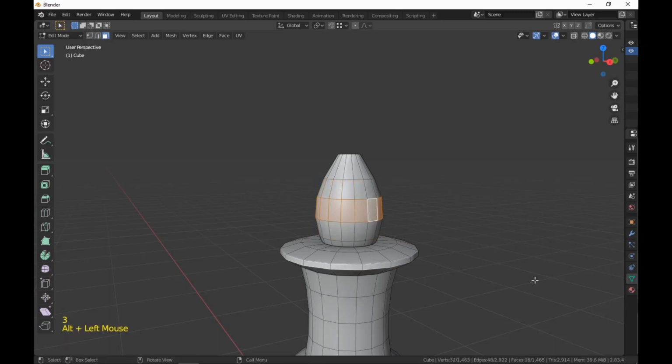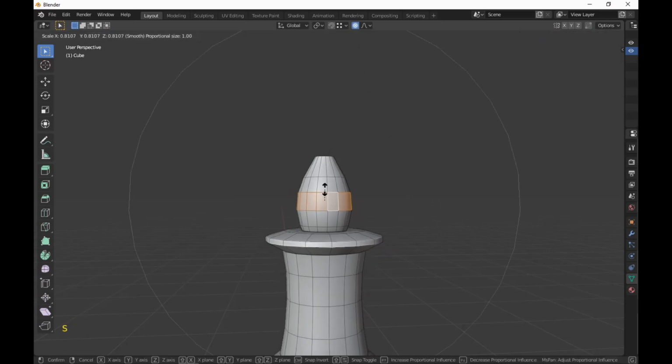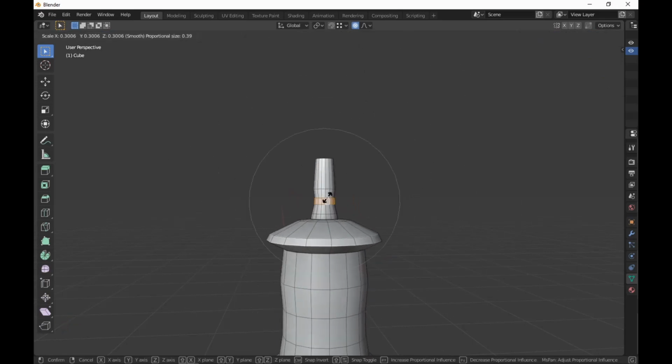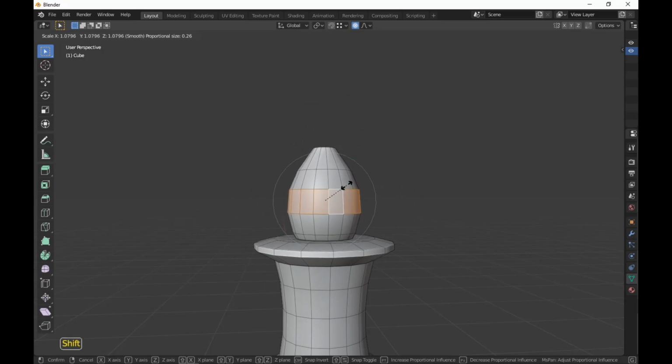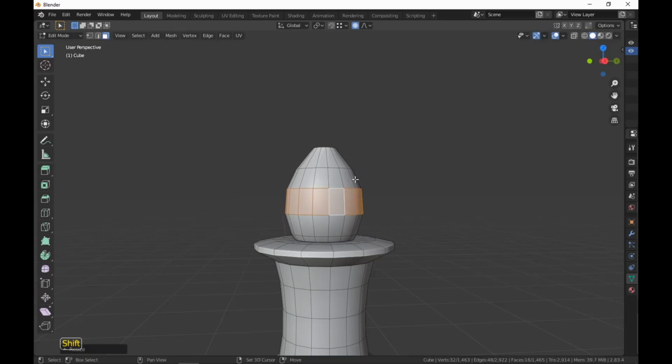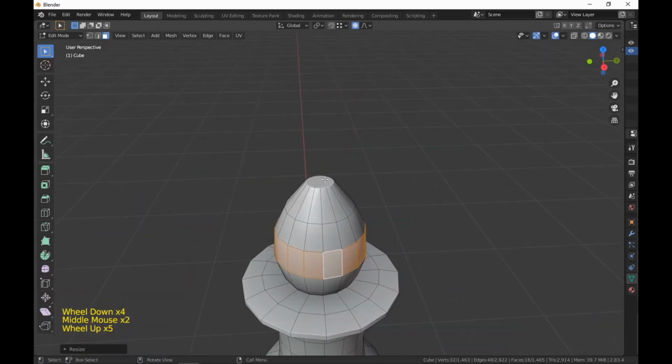Go 3. Grab that. Let's go up here and let's go on to proportional editing, or you can press O on the keyboard. We're going to press S to scale, and we're going to bring the mouse wheel right down till it's just over these bits, and then I'm going to hold Shift and I'm just going to gently scale that out a little bit. Yeah, just want to bring the outer circle down so it's covering that edge.